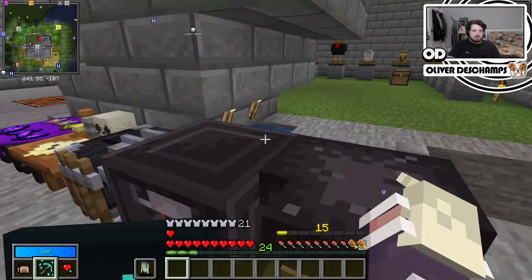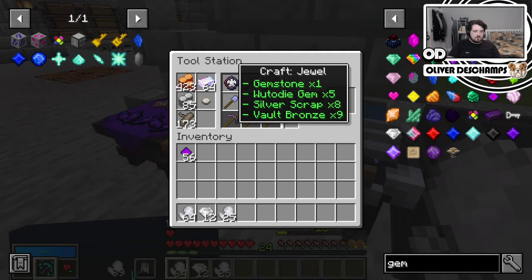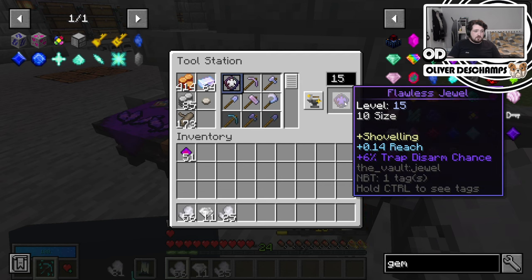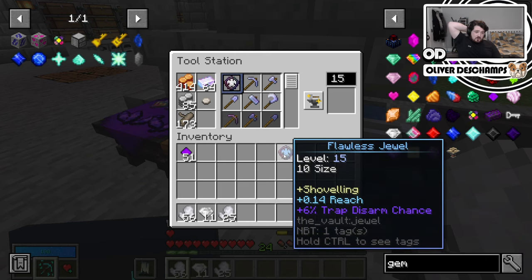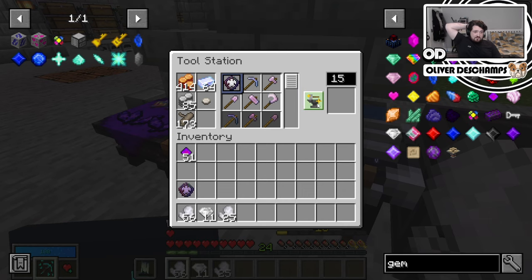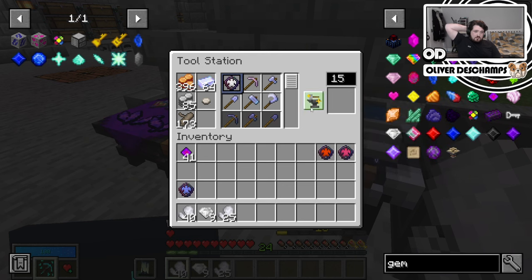Okay, right. So if we come over here, what do we need to make this? We can make one now. It'll be a level 15 craft. See, that's really good. Shoveling, reach, disarm trap chance for size 10. It's not bad, actually. Smelting, horrible. Capacity, whatever, horrible. Not bad.